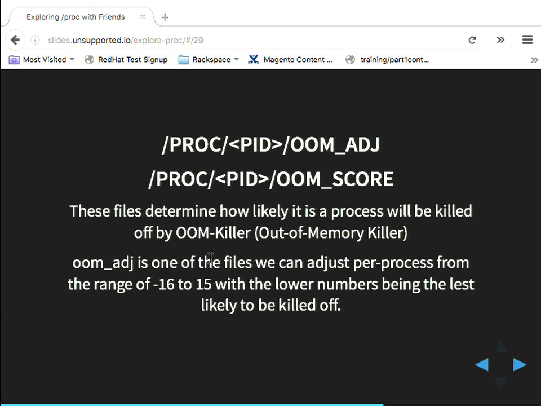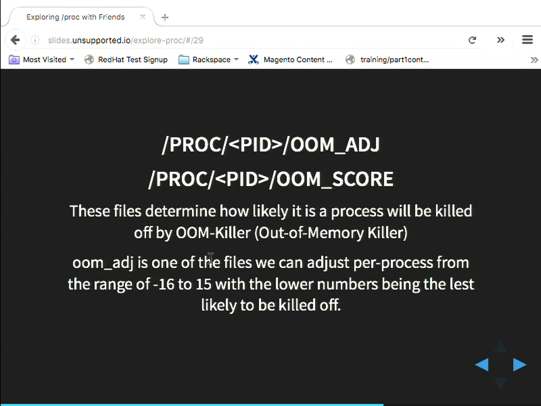Some customers might go in and say, you know what, I don't care how bad it is, whatever's running, never kill my Java, right? Never kill my Java. This is one of the few values you can modify per process. Okay? The OOM, or out of memory adjustment, and the OOM out of memory score. The adjustment is like your nice value. It's your value you're kind of throwing to it and saying, hey, give it a fighting chance. The score is what the OS thinks its score is to be killed off.